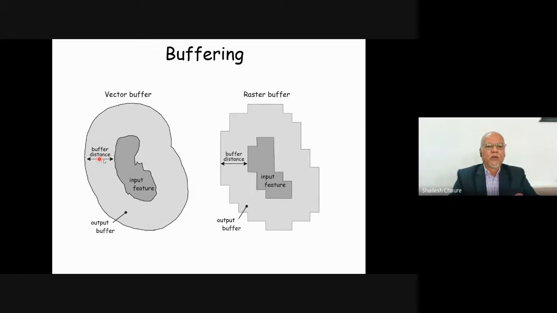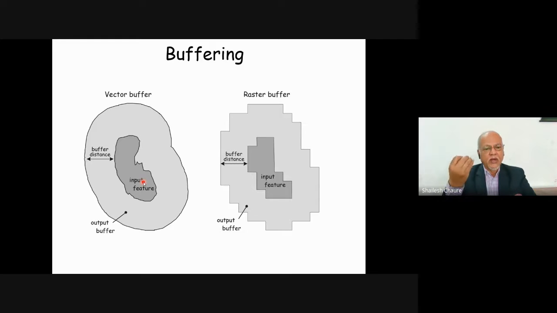Okay, so if you create a buffer, say for example, this is the input feature, maybe a pond or a district, this dark colored thing you see. If you want to create a buffer, you will select that particular feature, and then you will tell the system to create a buffer.